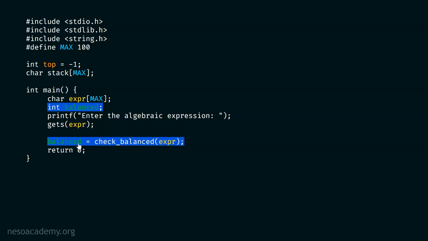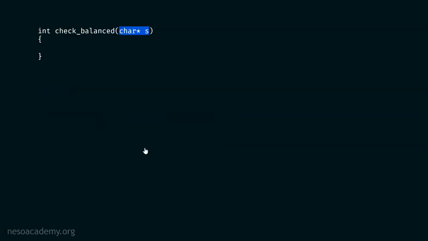Here of course we have this balanced variable. As you can see over here, I've declared this balanced variable, which is an integer variable. This balanced variable will either receive 0 or 1. 0 indicates that the expression is not well balanced, okay? And 1 indicates that the expression is well balanced. As simple as that. Later on we will check the conditions accordingly. If the expression is not well balanced, we'll print something onto the screen, or if the expression is well balanced, then also we'll print something onto the screen, right? We'll add that later, but let's see the checkBalanced function first.